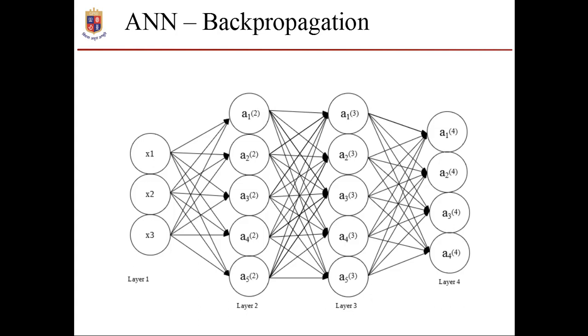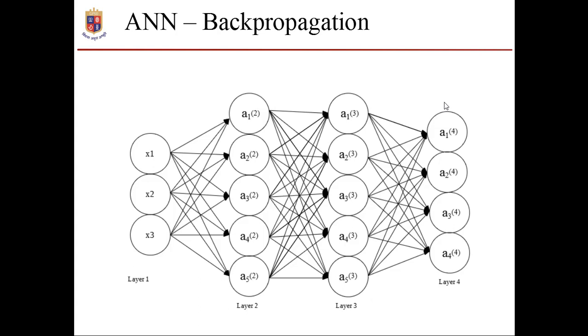We will be using the backpropagation starting with the final layer, that is the fourth layer. We will be calculating the error in the third layer, and from the third layer we will be calculating the error in the second layer, and so on for the multiple layers. We will never be calculating the error of the first layer, that is the layer 1. This does not need to be considered because it's an input layer and the error calculation for that is not required.